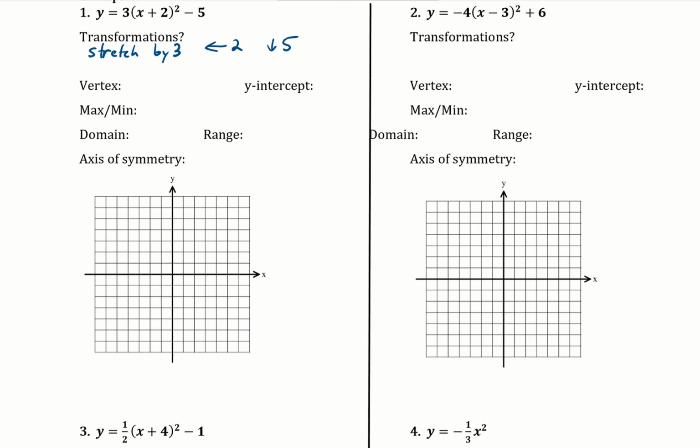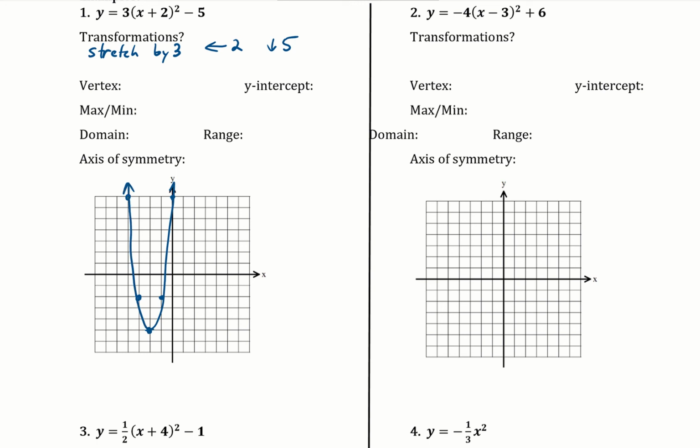So this is when I like to graph, once I've identified the transformation. So from 0, 0, I'm going to go left 2, down 5. Because of the stretch, instead of over 1, up 1, I'm going to go over 1, up 3 times 1, which is 3. And I do that left and right. Instead of over 2, up 4, I have to go over 2, up 3 times 4, which is 12. So over 2, up 12, 1, 2, 3, 4, 5, 6, 7, 8, 9, 10, 11, 12. It's going to put me there. So this is what that graph is going to look like.